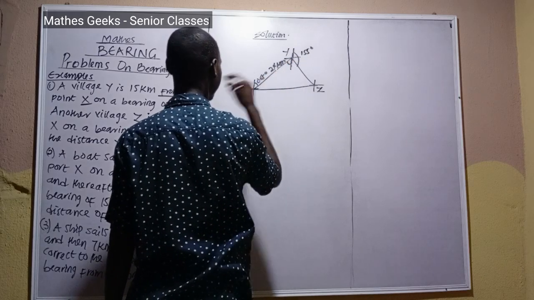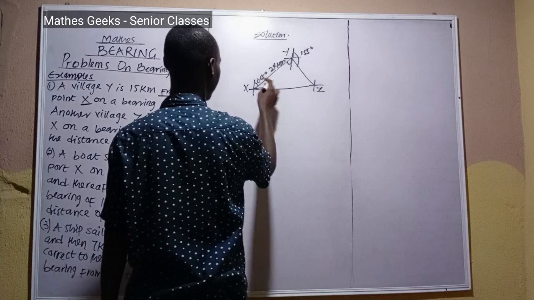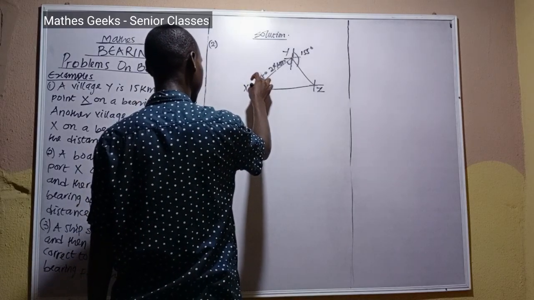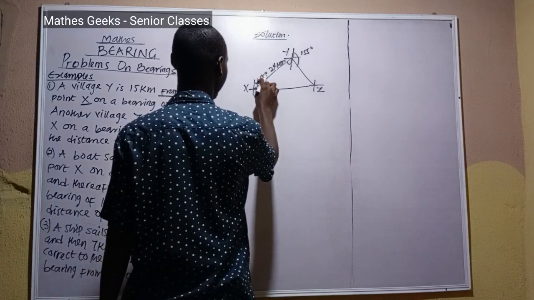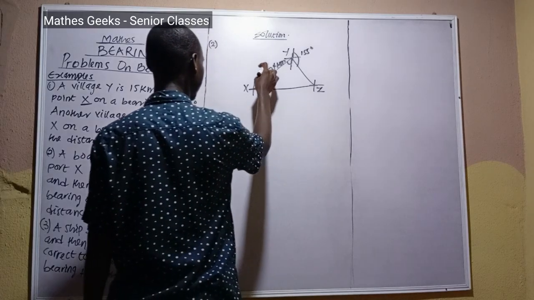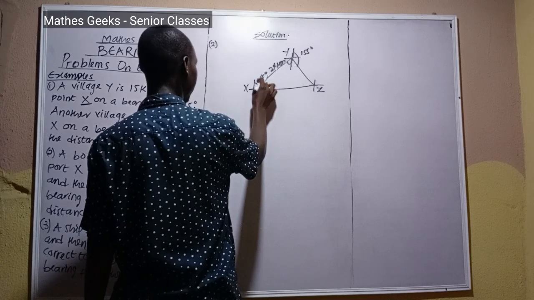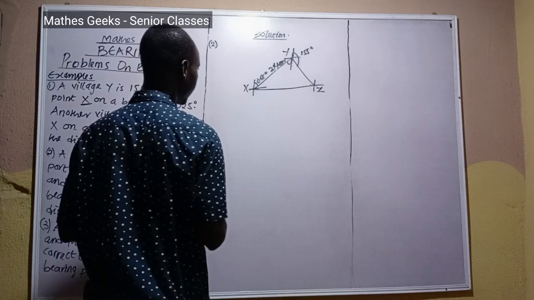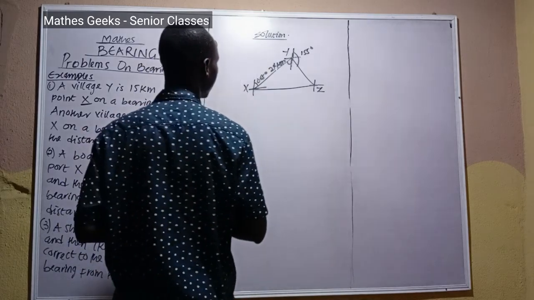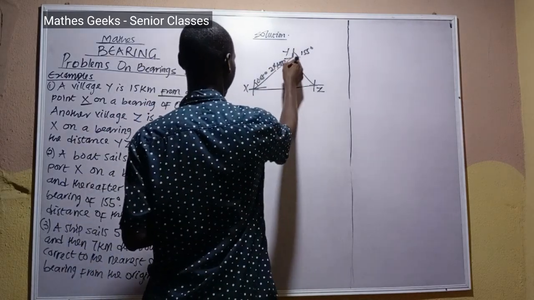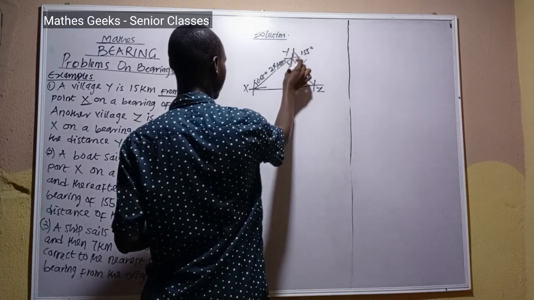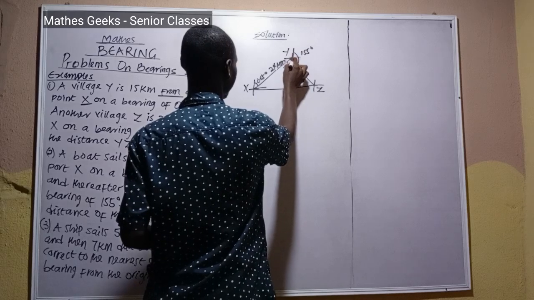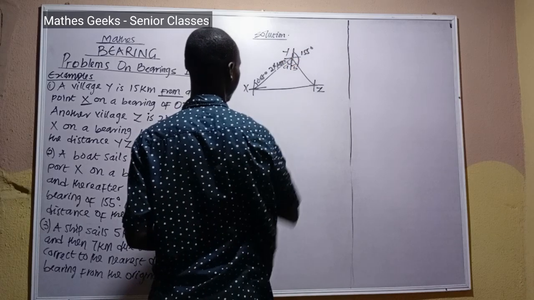E. If you need to know this line, since you already know this angle given to you, you need to know here: A plus this angle will give you 90 degrees, because if it's 65 degrees, the angle would be 90 degrees minus 65 degrees, which is 25 degrees. But now for this part here, we need to know this angle to help us in our calculation. So let's call it A, and here let's call this B.